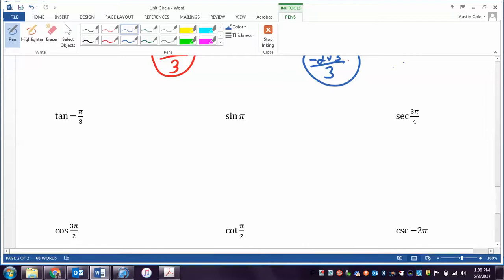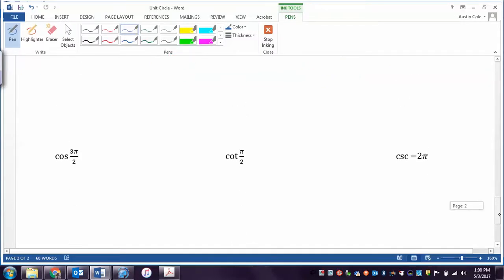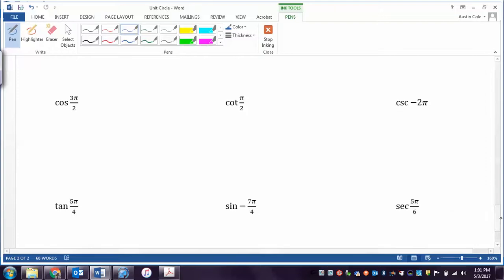Okay. Sounds good. Do you want to do the cosecant of negative 2 pi since that's undefined? Please. Okay. I want to look at cosecant of negative 2 pi real quick. So negative 2 pi, we're starting at 3 o'clock. Are we going clockwise or counterclockwise? We're going clockwise. 2 pi means we went all the way around the circle, right? So we're back at 0, 2 pi.